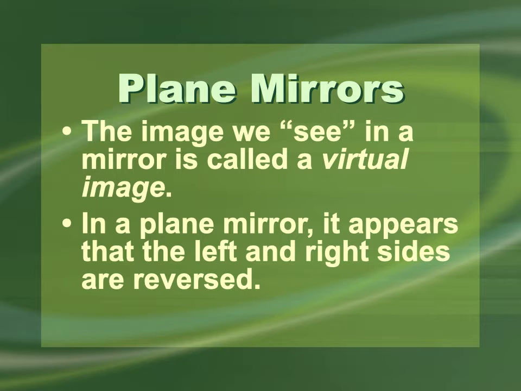And in a plane mirror, it appears that left and right sides are reversed. If you think about what's happening, it makes sense. Your left shoulder light goes into the mirror and bounces straight back at your left shoulder. Your right shoulder light goes in and bounces straight back at your right side. Because it's a plane mirror, a flat mirror, if light's going straight in, it bounces straight back. What that means is that your left side is directly in front of you on your left side. But normal people, if they're standing in front of you, when they look towards you, their right side is pointing at your left side. And so that's why we say it looks reversed.